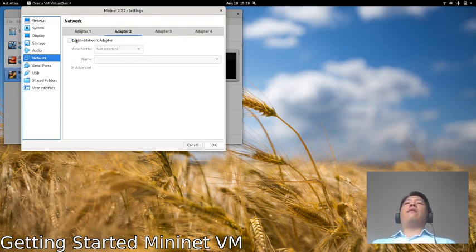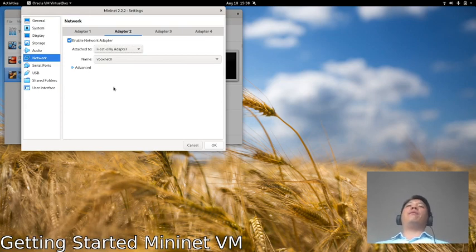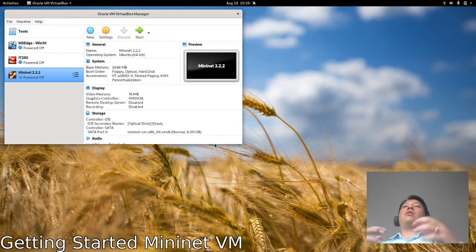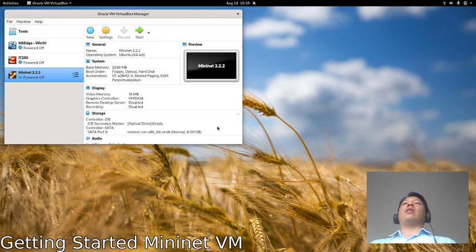Then the second interface, you enable it and select host only adapter and select the VBox net, which was created a while ago. Default values are fine, and that is it. So what happened right now is your virtual machine will now see 2 network interface cards. One that connects to the internet, and the other that is only visible by the guest machine, so that the guest machine can connect to it.